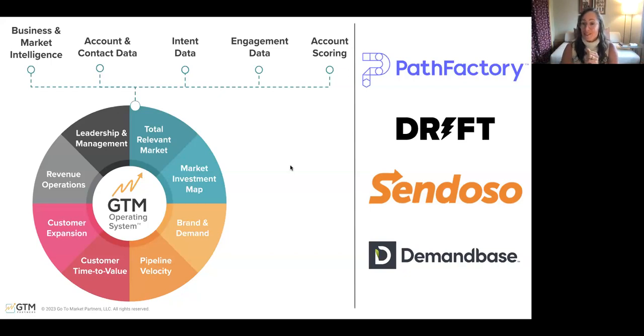Sendoso gifting is expensive, right? If you don't do it thoughtfully, right? And so having that kind of baseline and that segmentation and really understanding who are your best options, leveraging the data in like a demand-based tool to say, hey, okay, at this stage, we know they're super top of the funnel. We want to send out gift cards to get meetings, but when they're at this part of the funnel, this is where we want to surprise and delight them, right? Because we really want to make sure we get that deal signed, right? So we're going to give a different level of gifting, right? But once again, we only want to gift to those that are a good fit for our organization.